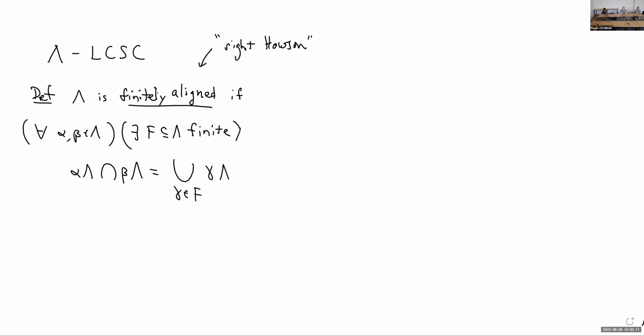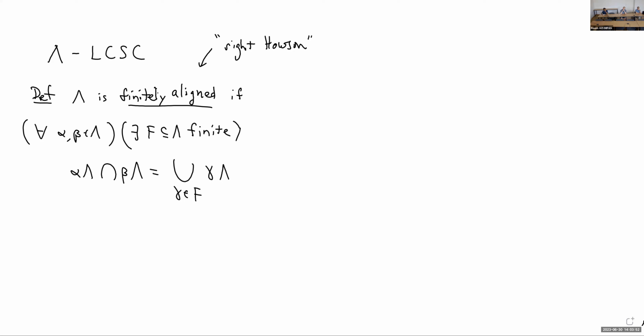In the case of higher rank graphs, this was what Raeburn, Sims, and Yeend finally realized was the correct condition to give the correct C-star algebra. I'm not planning to talk about higher rank graphs, but some of you may be familiar with them and know some of that history. In general, I think of left cancellative small categories as a way to generalize higher rank graphs, making them easier to work with instead of using all the structure that comes with those objects.